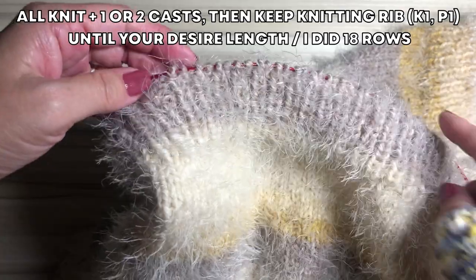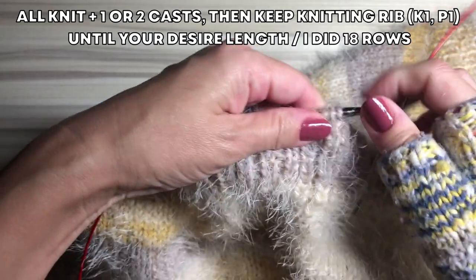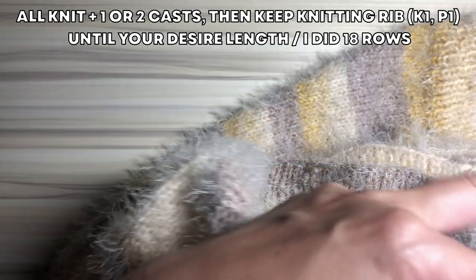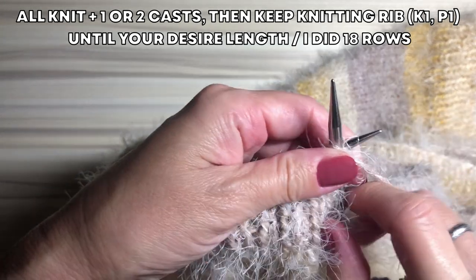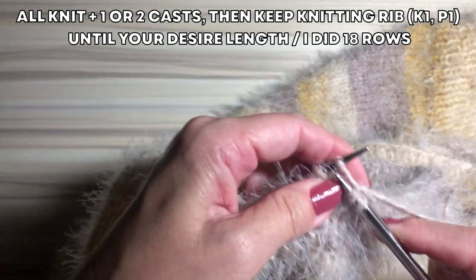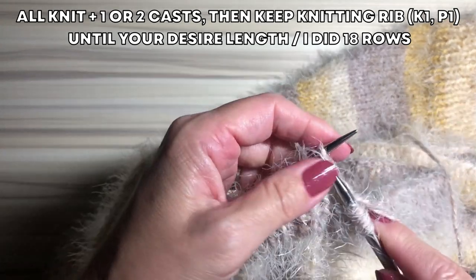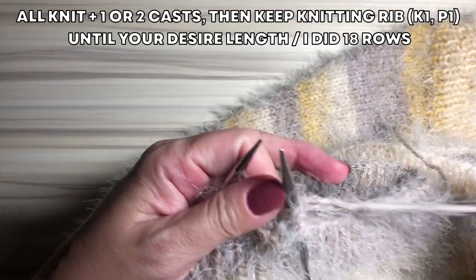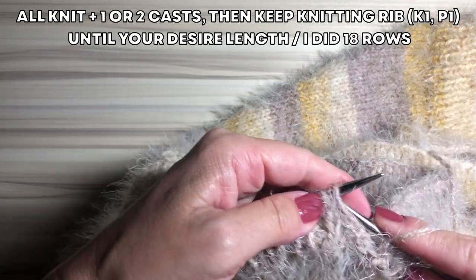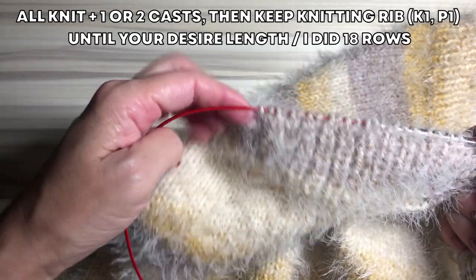There you go, 28 stitches I have for my wrist. And I am going to knit around. So I'm gonna knit 28 stitches, still rib. So knit over knit stitch and purl over purl stitch. And after 28 stitches, I'm going to add 2 new cast-on stitches.